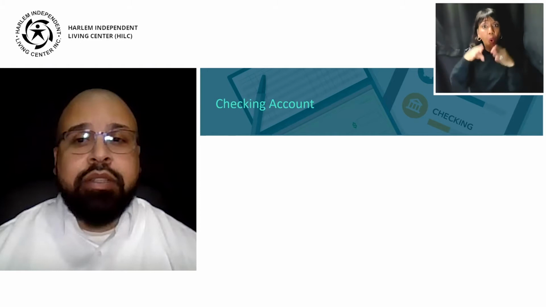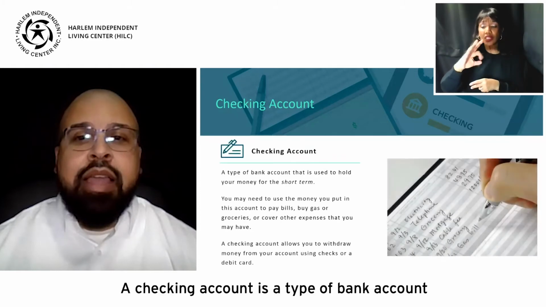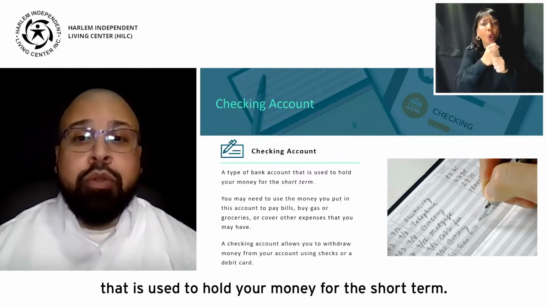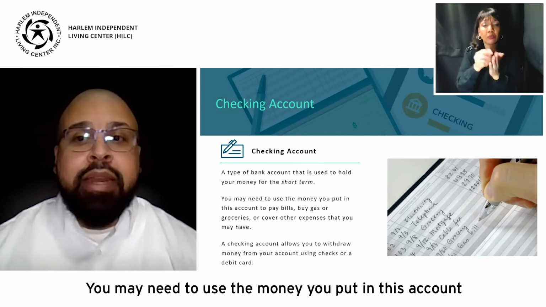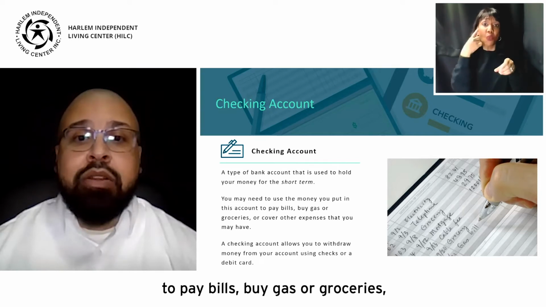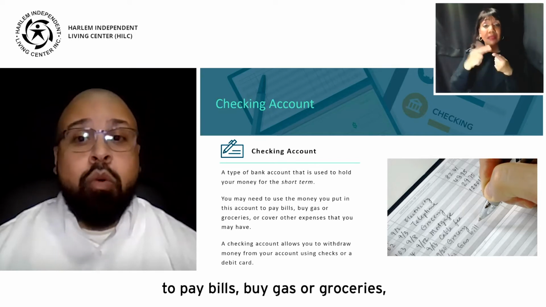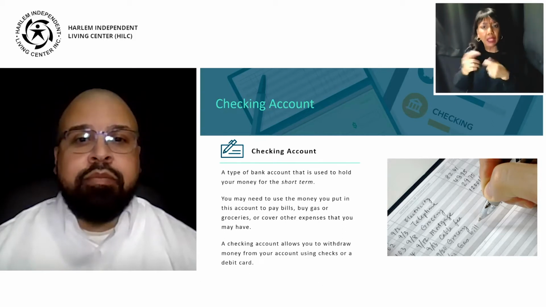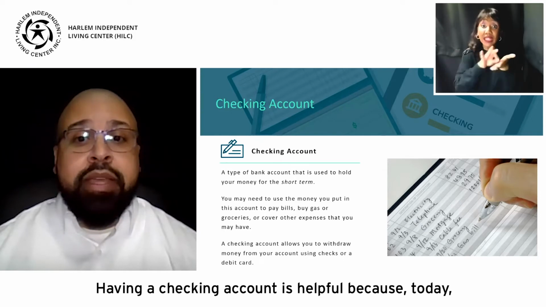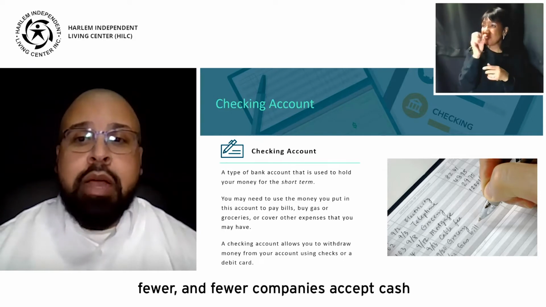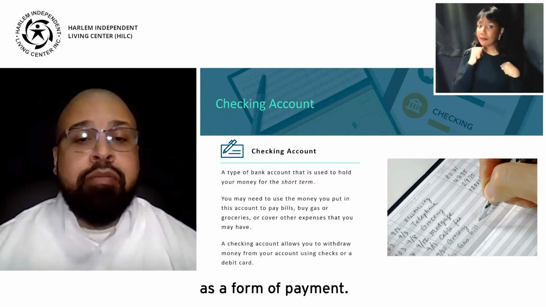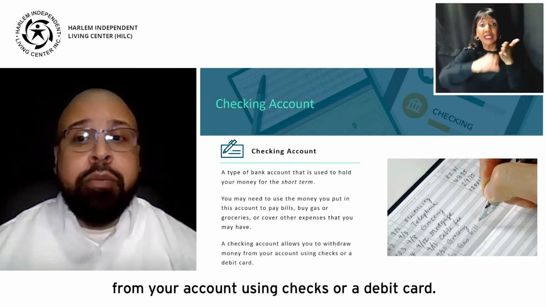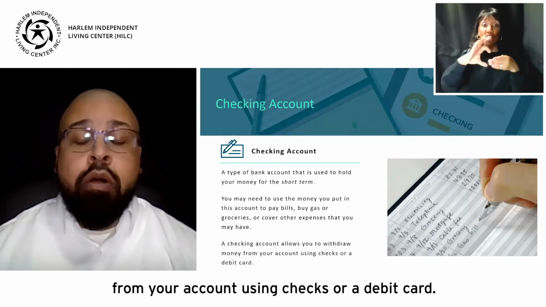A photo of an actual checkbook in use appears on the right. A checking account is a type of bank account that is used to hold your money for the short term. You may need to use the money you put into this account to pay bills, buy gas or groceries, or cover other expenses that you may have. Having a checking account is helpful because today, fewer and fewer companies accept cash as a form of payment. A checking account allows you to withdraw money from your account using checks or a debit card.